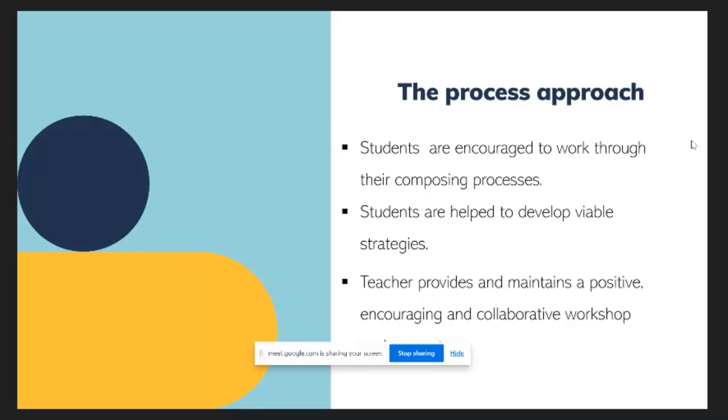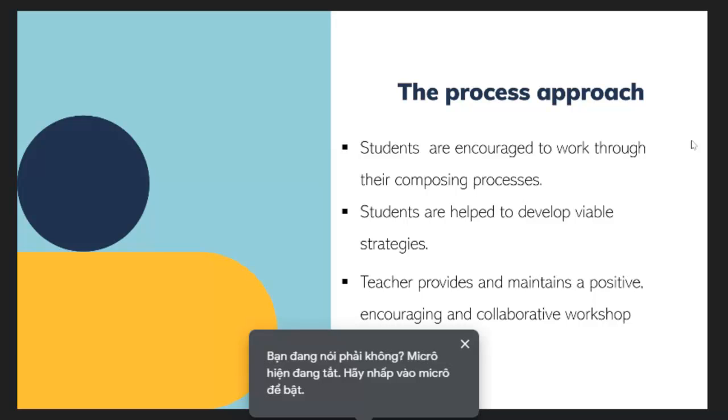In the classroom, teachers have to provide and maintain a positive and encouraging collaborative workshop environment. There is a call for ample time and minimal interference to allow students to work through their composing process.